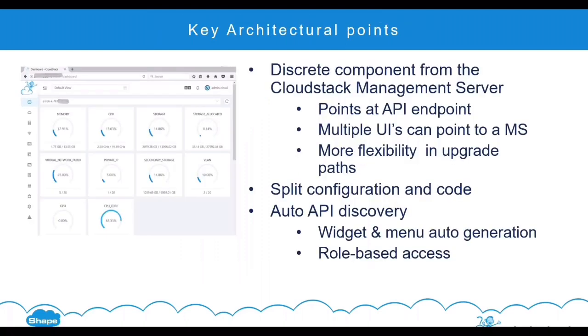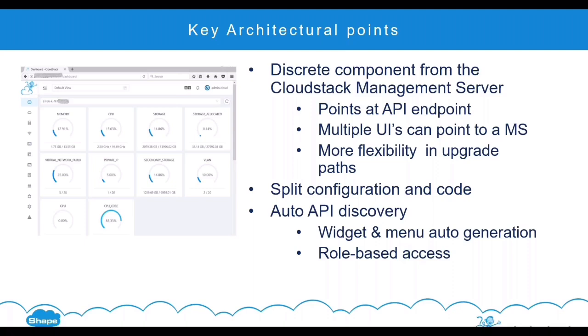The key architectural points of Primate. First of all, Primate is a separate thing to the CloudStack management server. It sits in a web server. It can sit in CloudStack's web server, or it can sit in its own web server. It gets pointed at a CloudStack API endpoint. So its code base lives separately.